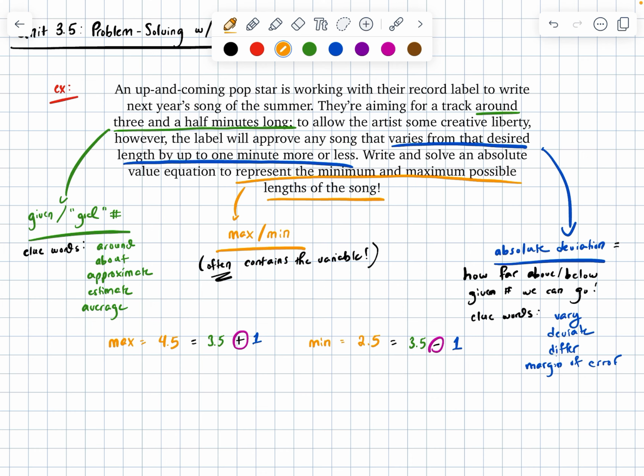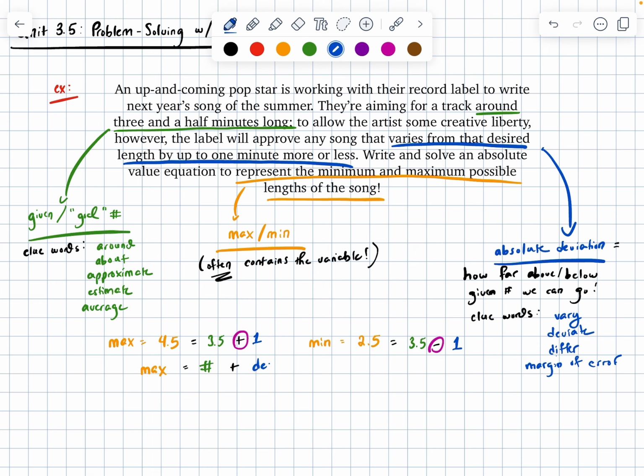So I'm going to switch these out, again, because I want the general case for their generals in this formula. So the maximum of 4.5, right, here's our max, I found by taking the 3.5, which was my given number. I'm just going to rewrite that using my number sign.